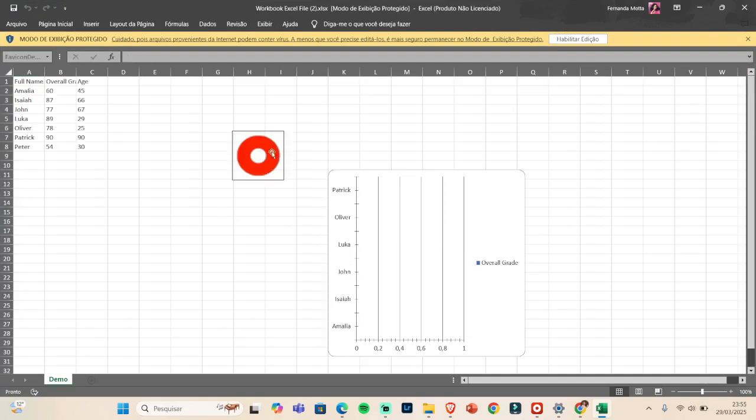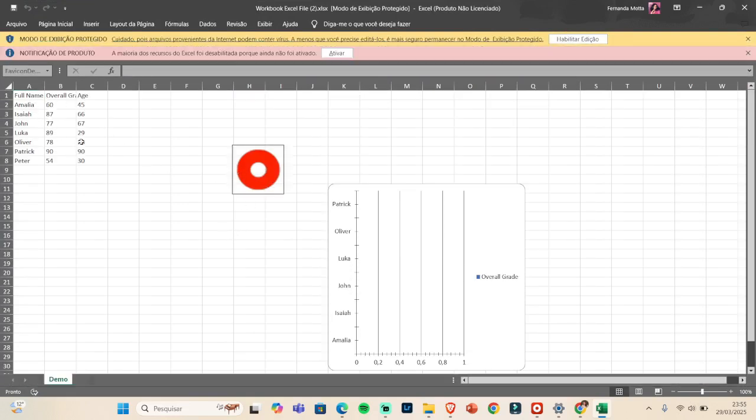Okay, so we have our image. This is fine. We have our list, our table here, and yeah, this works. So we have Patrick, Oliver, Luca, John, Isaiah, Amalia. Oh, we are missing Peter.